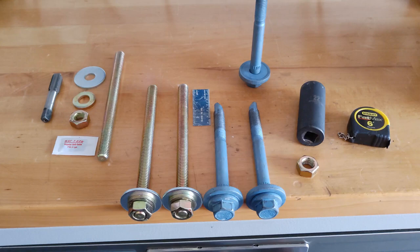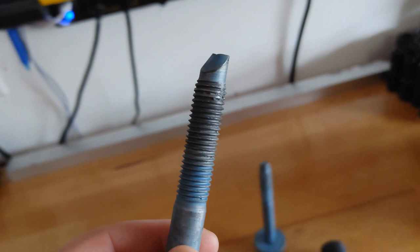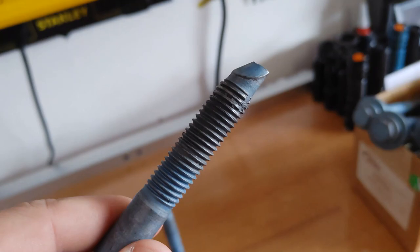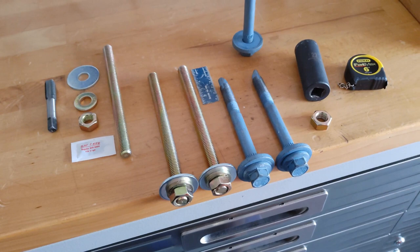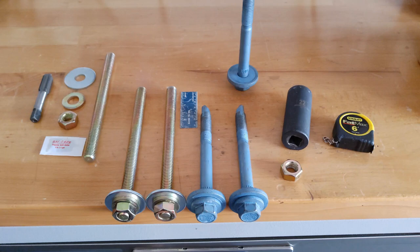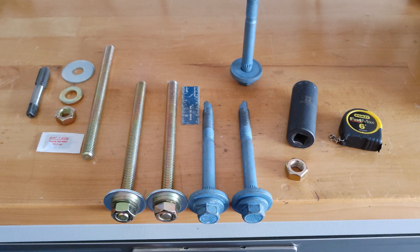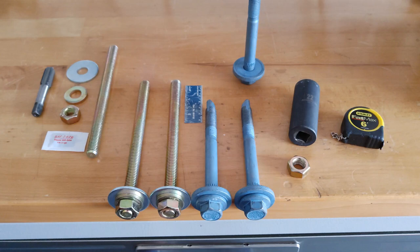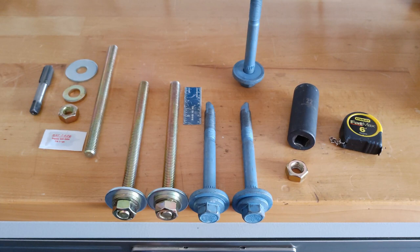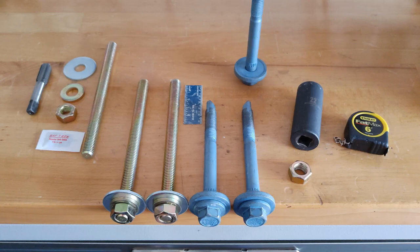You don't have issues where you trash the bolts and then trash the threads in the subframe. The reason I came out with this kit is because I spent a solid five years doing tech every day on the phone for S550 owners. I can't tell you how many people would call and say they cross-threaded their driver side front. The driver side front threads on the subframe mounts are very notorious for having issues - I suspect it's because of the load that the left driver side sees, or maybe it's the last bolt in the installation process and they jam it at home. The threads in the chassis seem to gum up all the time.